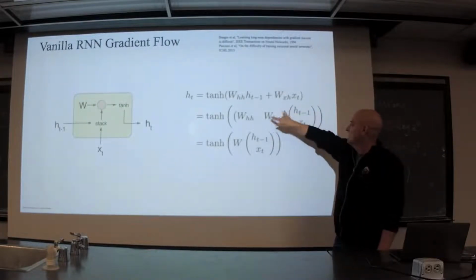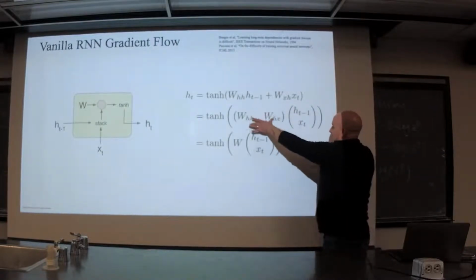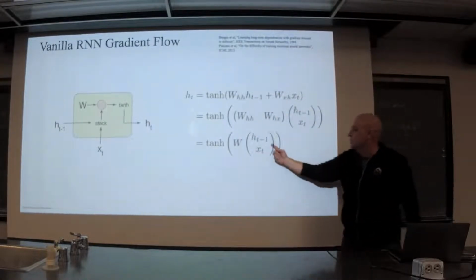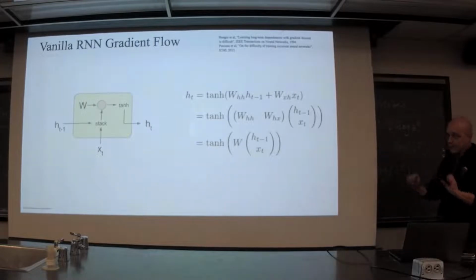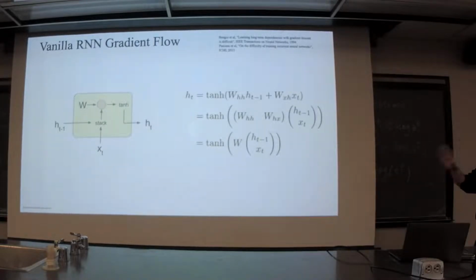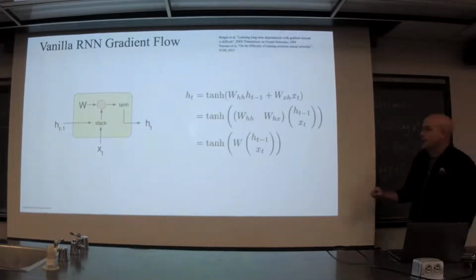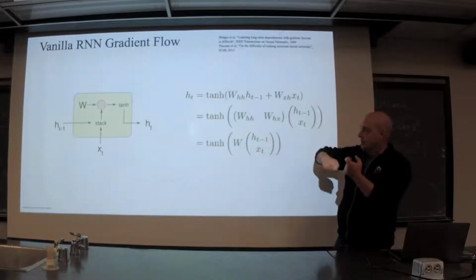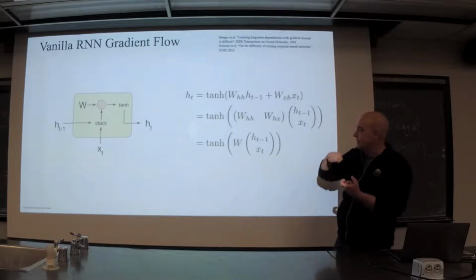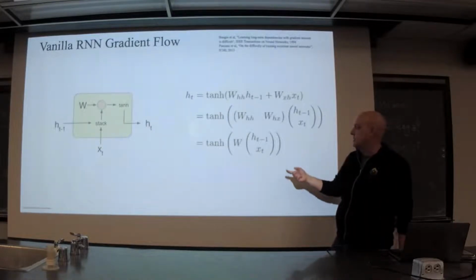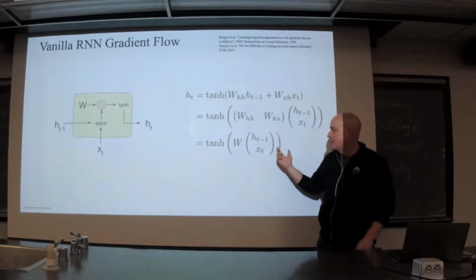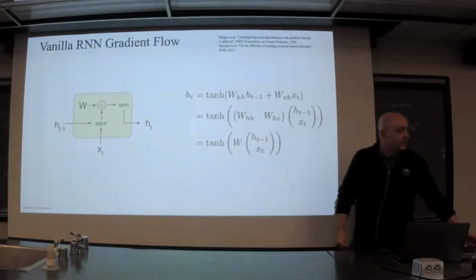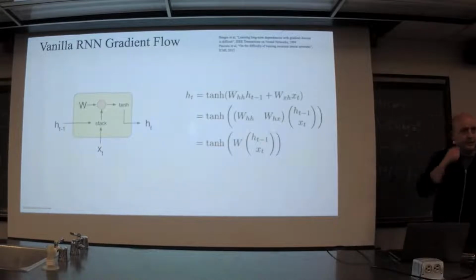And this matrix-vector multiplication is equivalent to this. And that's what we're showing right here. But anyways, the point of doing all this is that what a single plain vanilla RNN forward step looks like is exactly what we've seen in the past. It's a linear operation followed by a nonlinear activation. Okay.